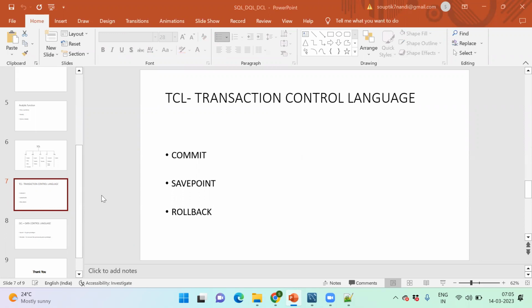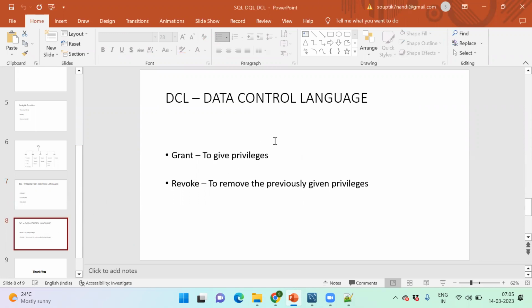Okay, that's great. Okay, data control language that I already mentioned. It's specially handled by the DBA team for granting anyone's permission. There will be a lot of developers in a particular industry. So to grant their privileges, to revoke the privileges, someone resigning from the company, to revoke their access from the database, you can use that kind of stuff.